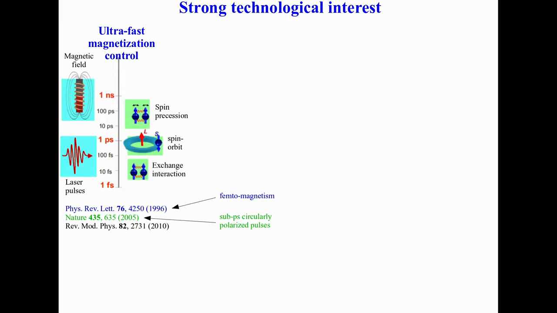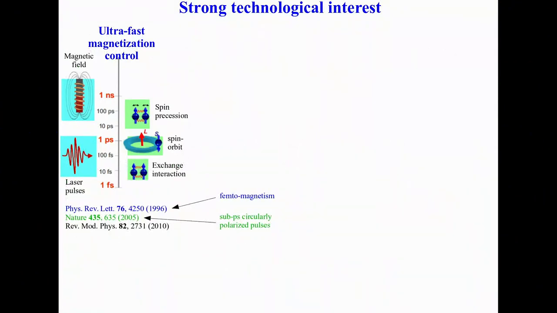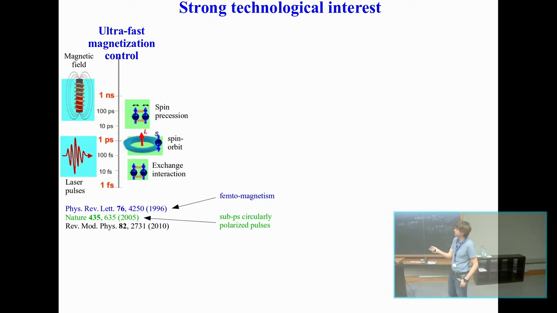I'd like to underline that pump-and-probe experiments are nice to see electron dynamics, to see new physics. But there is also strong technological interest, because if you can control electron dynamics, you can control the magnetization dynamics of the system. Magnetization is what is used to record information. Here in the picture, you see how you can control magnetization. The easiest way is using an external magnetic field. But with laser pulses, you can control magnetization on a much shorter time scale.